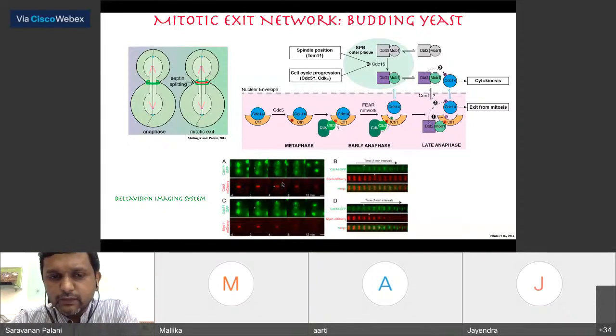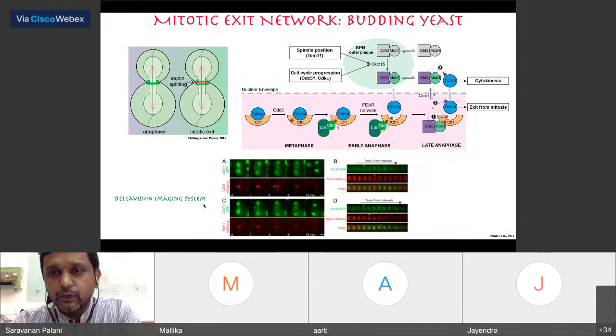When I used a DeltaVision imaging system, with the same fluorophore and nothing else changed, you could nicely see that it localizes for roughly 4 to 5 minutes, not more than that. But it's very difficult to capture in any other system. That's why I'm saying that when you are talking about a microscope, especially a fluorescence microscope, it is not just a single system. It's a combination of everything. And this is just an example of why people missed this.